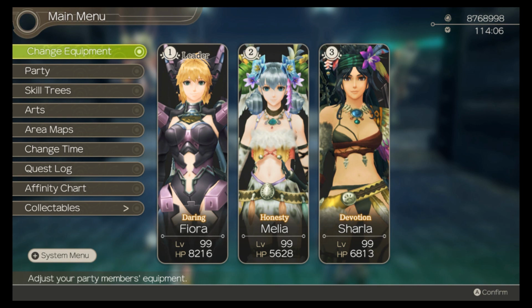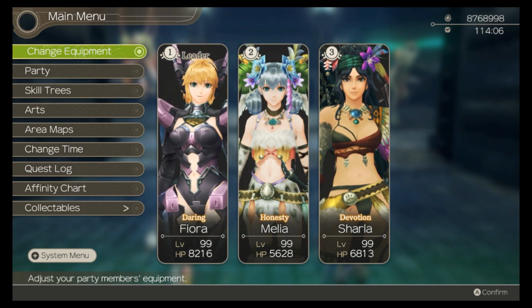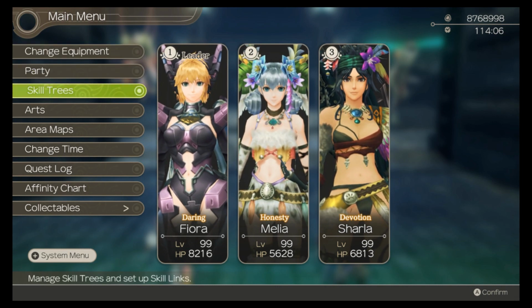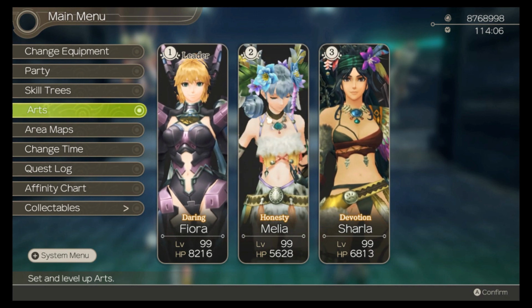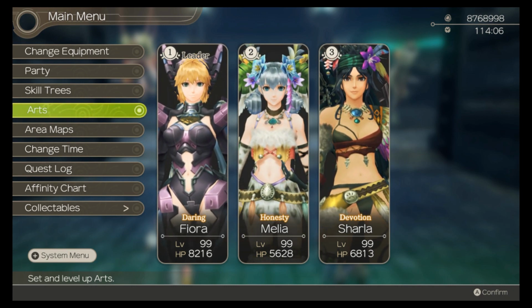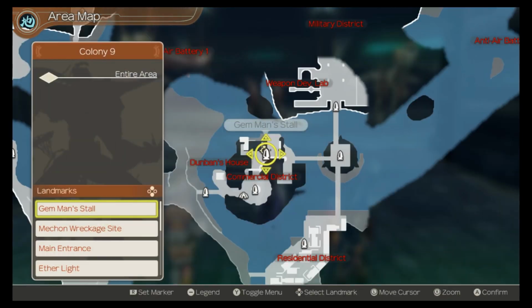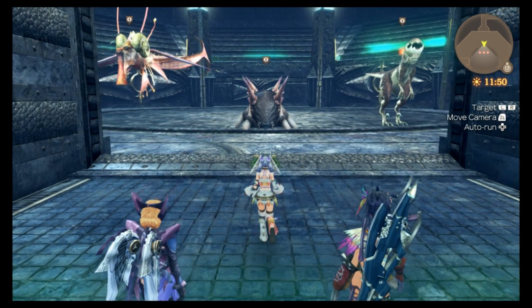Additionally, we can enter the main menu, which you normally can't do in the time trial modes. Now, this is important. While in this main menu, within time trial, do not enter change equipment, do not enter skill trees, and do not enter arts. All of those could legitimately crash your game, and then you'll have to reset everything, or set everything back up again. It doesn't cost that much time, but it is annoying. Additionally, we can't get out of here because you're restricted from skip travel or quick travel while you're in time trial. So the only other option is to die.